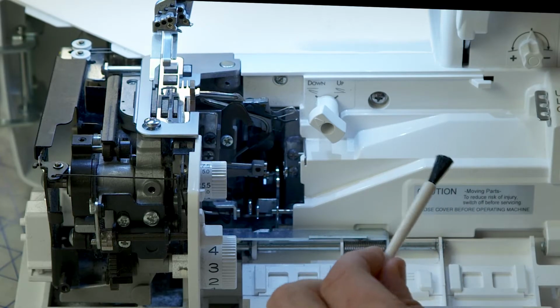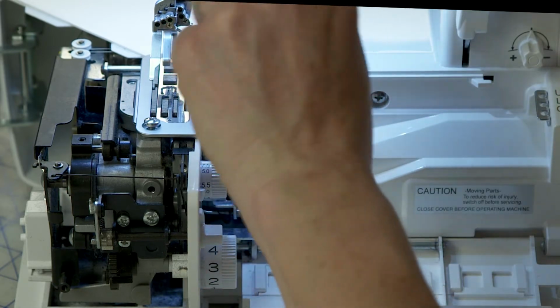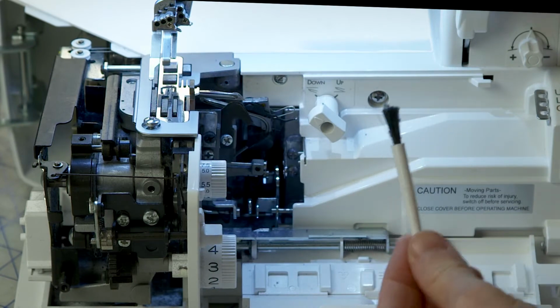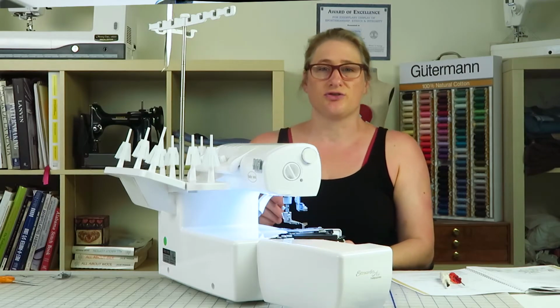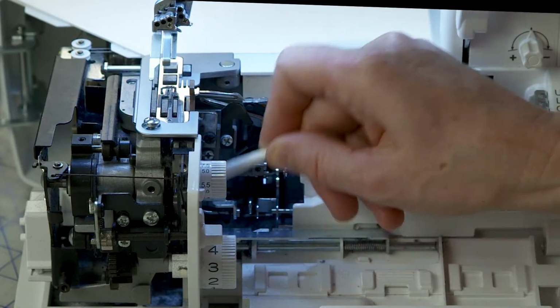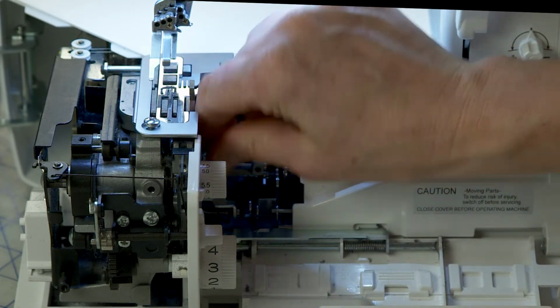Any serger comes with a brush like this. And I basically went around and I started brushing. And you can see I can still see all that lint. It's amazing how dirty your serger gets. Okay, and I was just getting in all these areas and basically cleaning it.